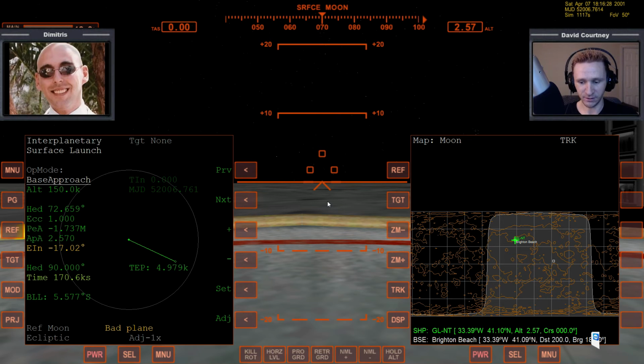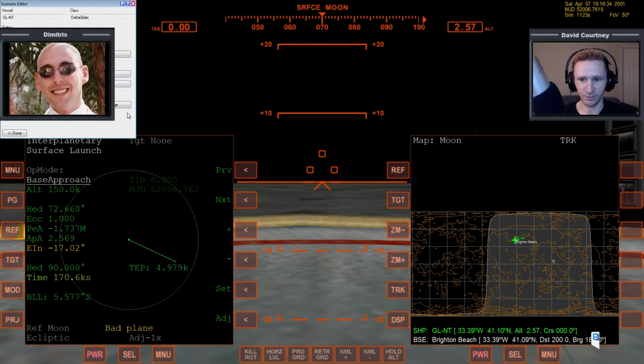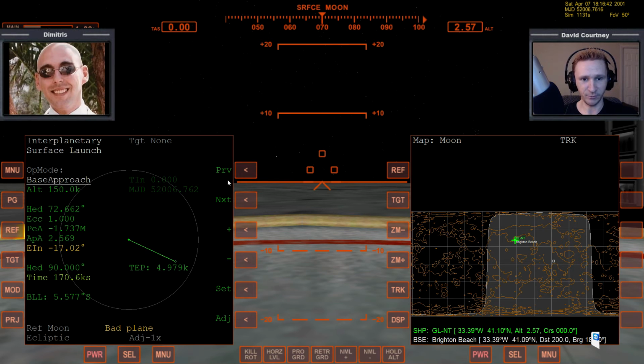If you want, since coming back from the moon you don't need that much fuel, you can use the scenario editor. This is completely optional. Go to the propellant and set it to about 1/3 and hit apply and then done. What that will do is make your trip up into lunar orbit go a little bit faster because you're moving much less mass. Yes, you don't have that much mass here, so you have a lot more acceleration.